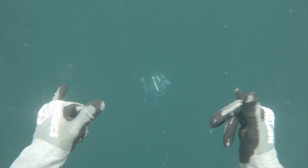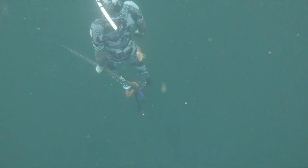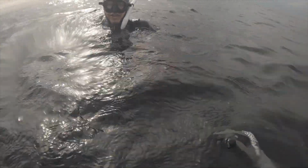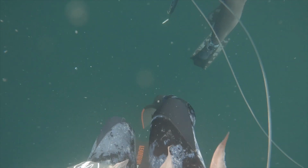And luckily, Josh was there and was able to go right down and grab all my stuff, so nothing was lost. And like, I don't think that hogfish could have taken off with my gear, but if a shark had come and grabbed him, potentially could have lost something there. But all in all, ended good. Was able to get that solid hogfish.